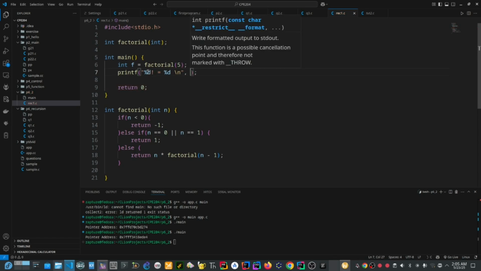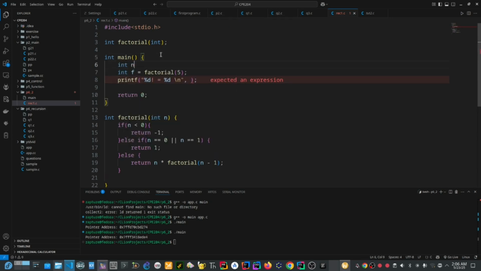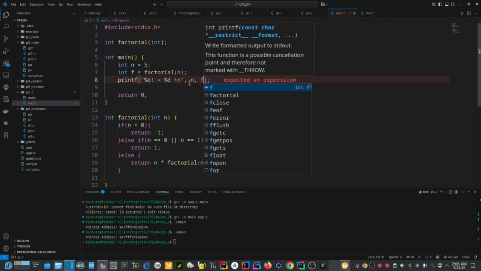I'm having two placeholders here, so I give the value of the two placeholders. My first value here is f, and in case I have my number, maybe int number, int n. If n is equal to what? Maybe for example, we give 5 here, and we now give our n here. So we can just say, okay, our n and our f.